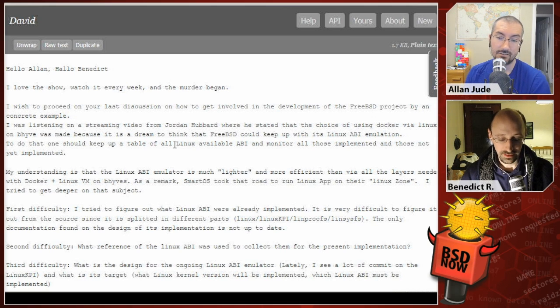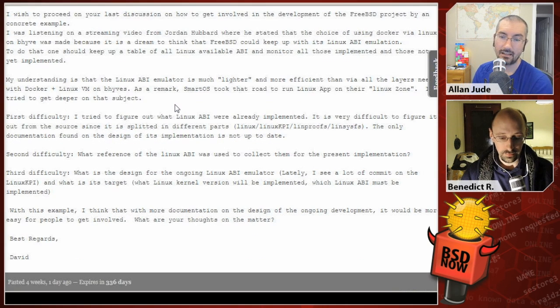Yeah. To do that, one should keep a table of all Linux available ABIs and monitor which are implemented and those that are not yet implemented. Yes, there's a bit of that on a wiki somewhere, but I don't know that Linux actually provides a handy list of all the different ABIs and when they get changed. My understanding is that the Linux ABI emulator is much lighter and more efficient than going through all the layers needed to run Docker on top of Linux, on top of bhyve, on top of FreeBSD.